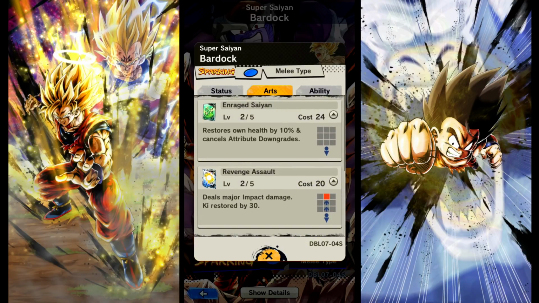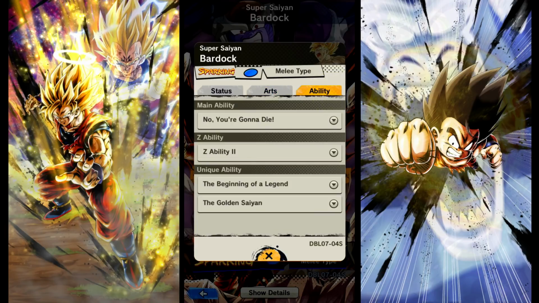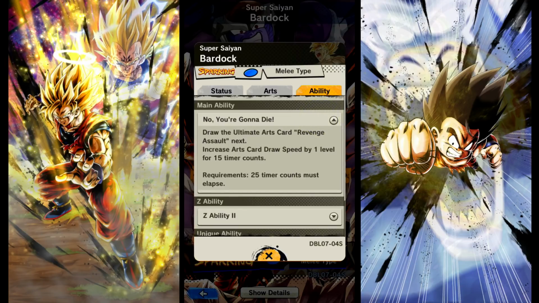Revenge Assault. Key restored by 30. I like these ultimate abilities that restore your key so that you're not feeling like, oh, I'm going to use this and I'll be out of key and I'll be a sitting duck. No, you have 30 keys, so you can at least extend a little bit with your blast card, for example. I like this. This is probably the nicest thing, just because of the actual animation too. Now, no, you're gonna die. You pull your ultimate. That's great.